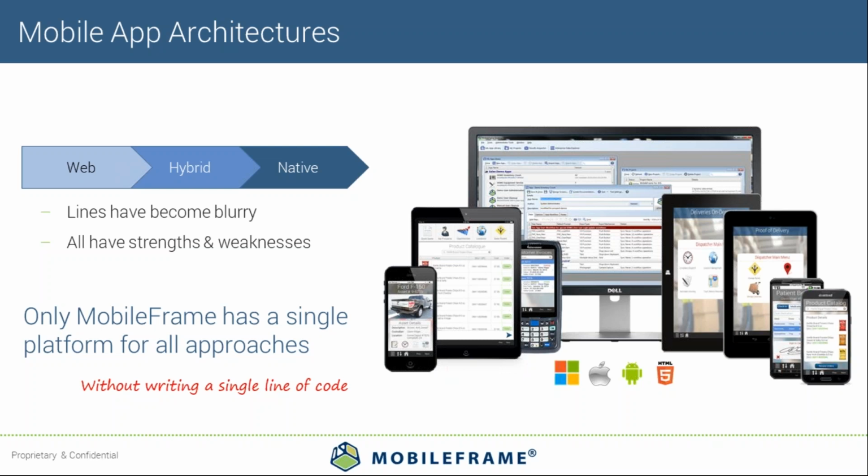Web is more based upon, and I'll show you a web-based application on my desktop here, a URL that you're connecting to from any Internet Explorer. But in order to utilize those types of applications, whether it's on a mobile device or a desktop, you need an internet connection to connect to those. So sometimes when your guys are out in the field, they may not have an internet connection.